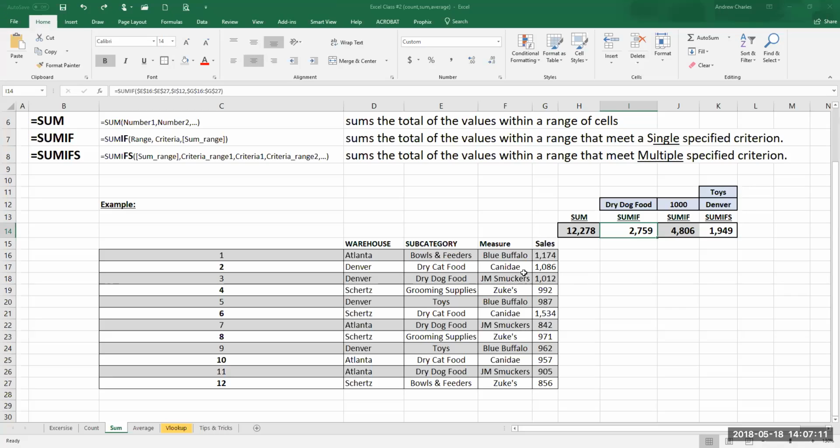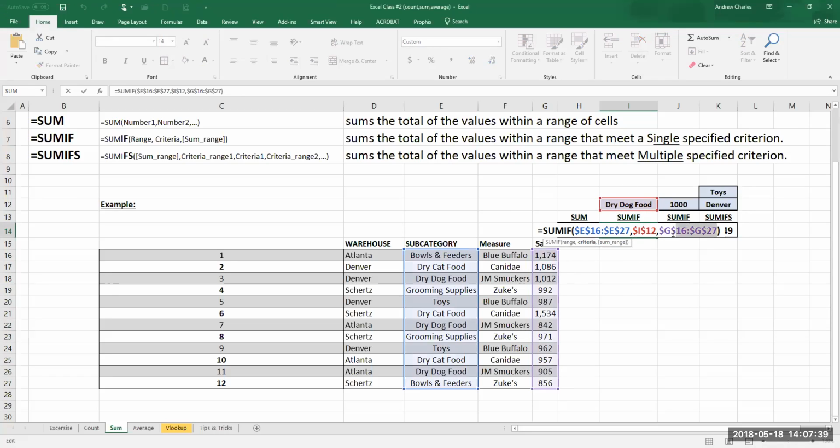All right, so like we talked about, the sum is just summing these cells. The SUMIF formula is saying: my range of where can I find what you're asking me for. Then what are you asking me for? Dry dog food.